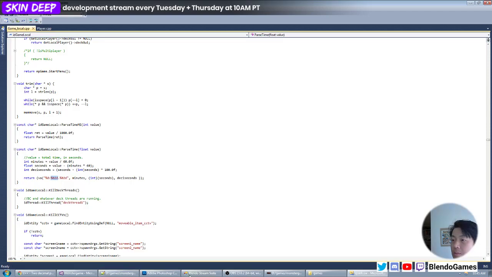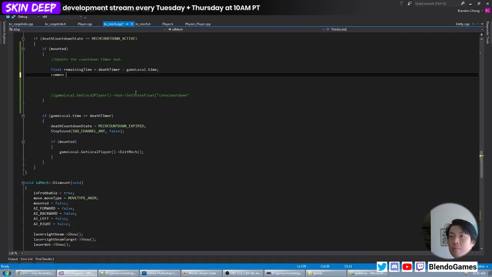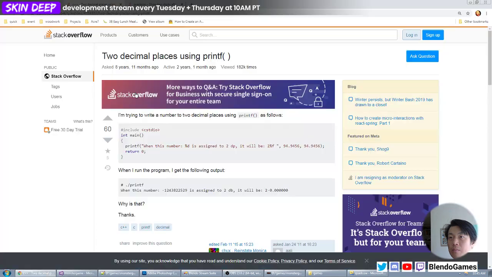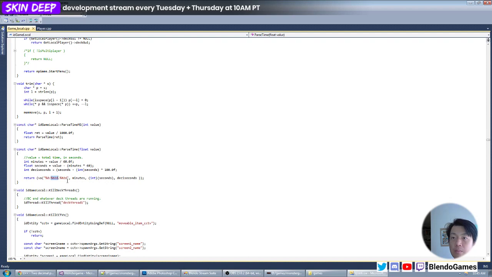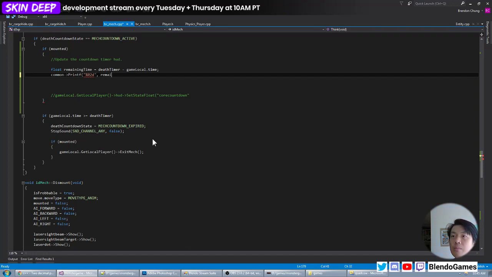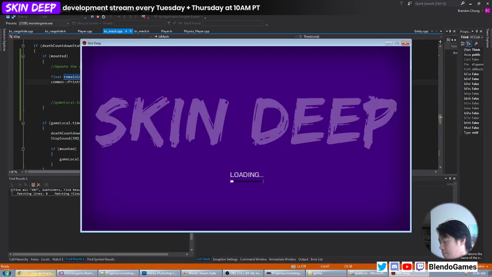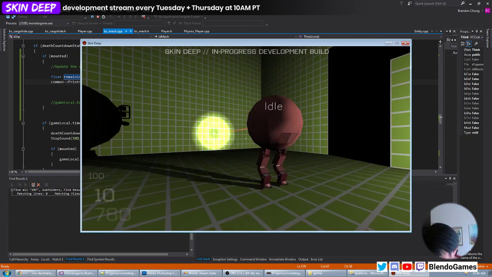Well, let's see what happens. Where was it? 02d. Well, I don't know. Let's try it out. Oh, my nose keeps leaking. Sorry for the details about my nose, but... Ugh, God.